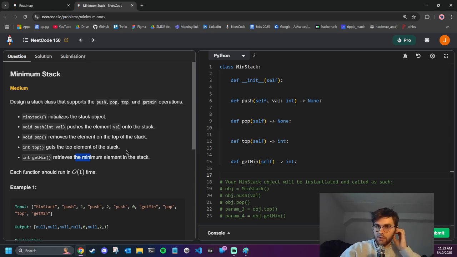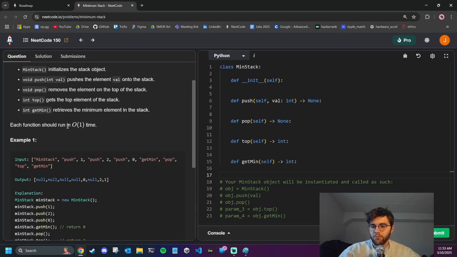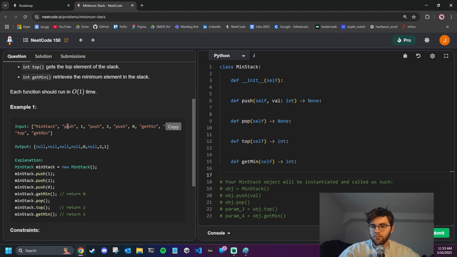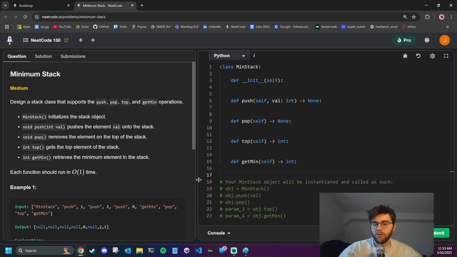Okay, so basically we are making a min stack. So we need to always know what the minimum part of the stack is.